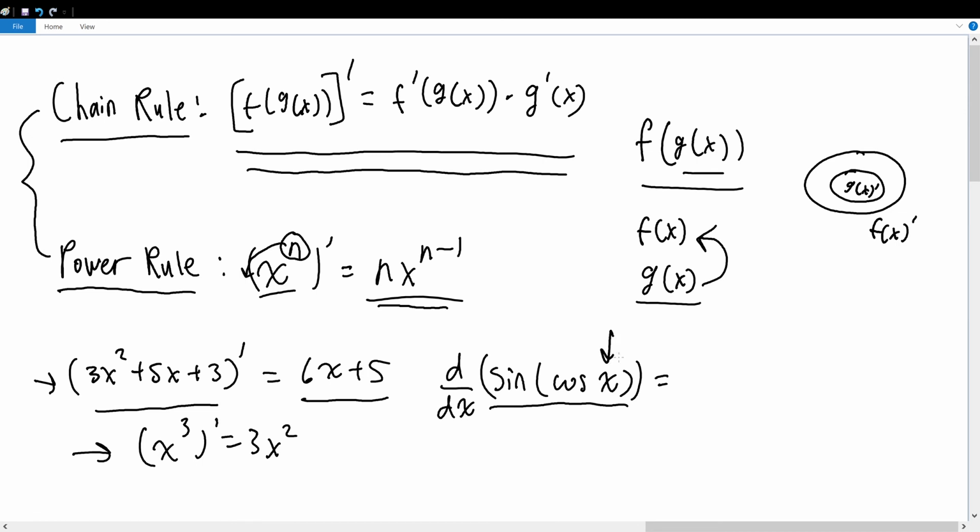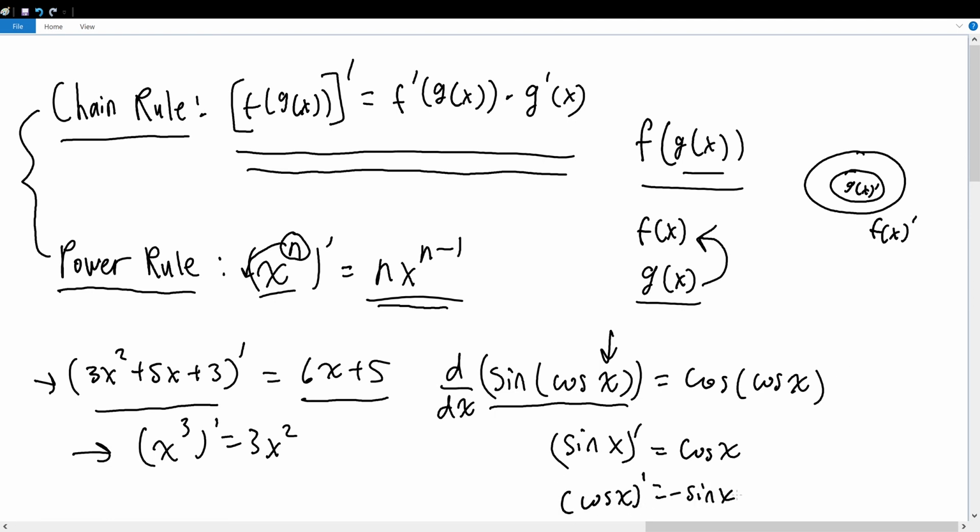So the derivative of this will be equal to, well, what is sine x's derivative? The reason we need to do this is because, remember, sine of x is a function in itself, so we must take the derivative of that function first, which is cosine x. Cosine of cosine x. And now we must take the derivative of the inner function, cosine of x, which the derivative of the cosine function will be negative sine x. These are two derivative rules you must understand and memorize. So you multiply this by negative sine of x.